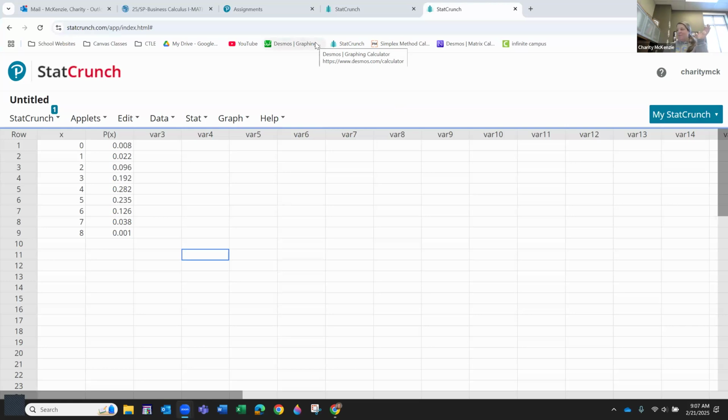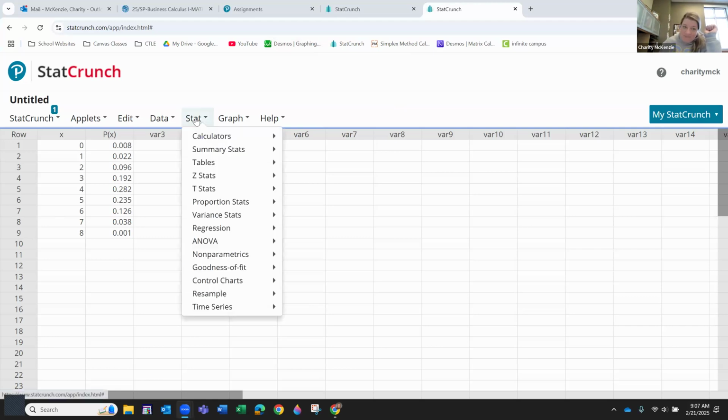Okay, so I didn't want you to have to watch me type the data in. So here's the data typed into StatCrunch, and I'm on my computer version because it's a little bit easier than the iPad version. But this is a really tricky way to get to that standard deviation. Now we could follow the pattern and solve with the formula. You could, but this is a little easier.